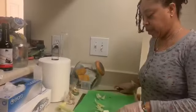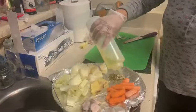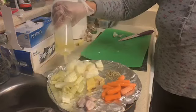Celery is a naturally salty vegetable, so you can use it in place of lots of salt whenever you're making your stock. And just kind of drizzle everything with a little bit of oil, except for the fennel seeds.